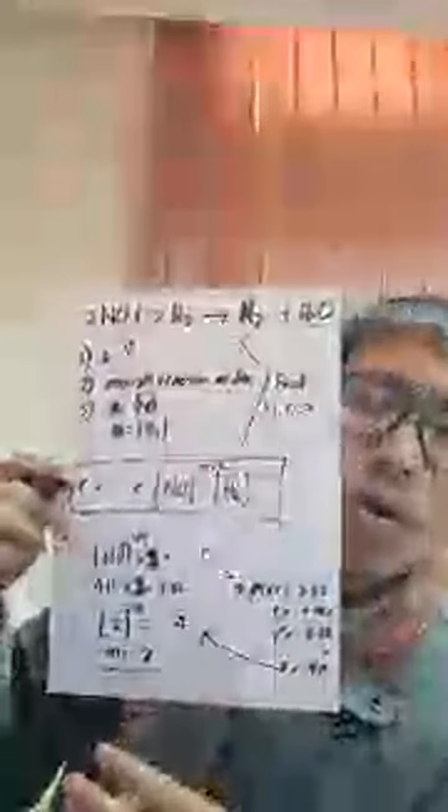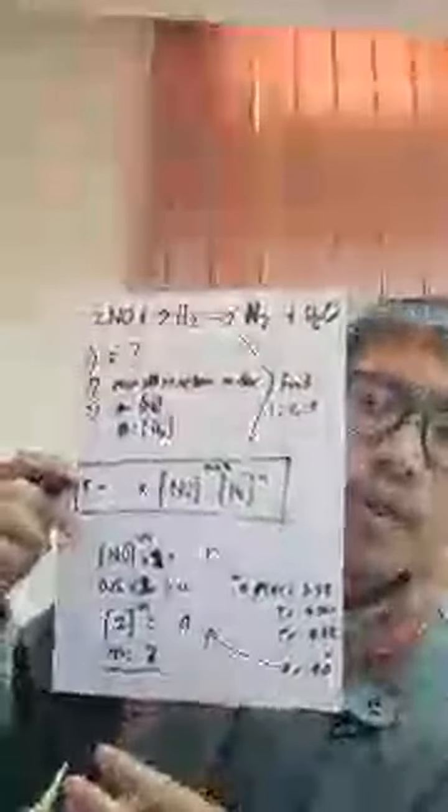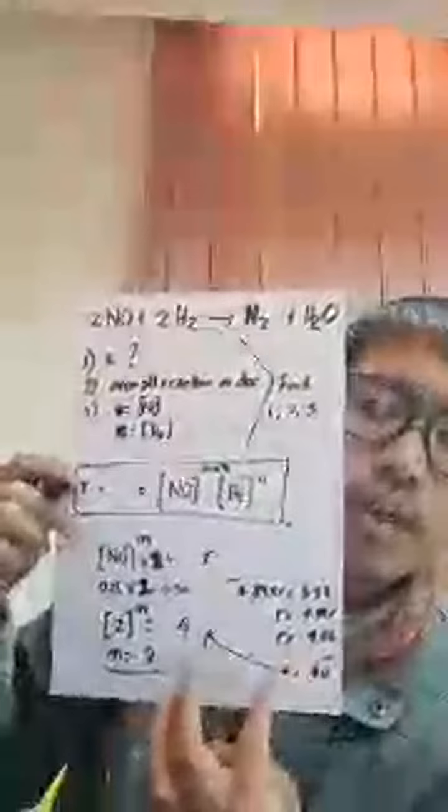At first, sorry, we have 2 here. So the reaction order with respect to NO, m, is equal to 2. This is second order. The initial concentration of NO, the order with respect to this is 2, second order in NO. Now the H2, H2 raised to the power n.